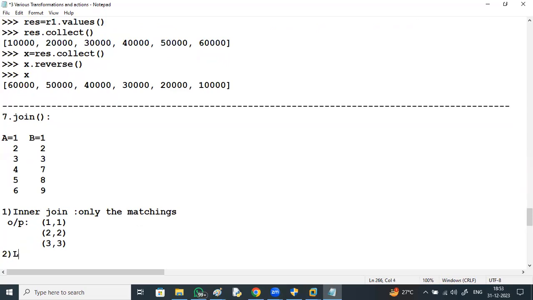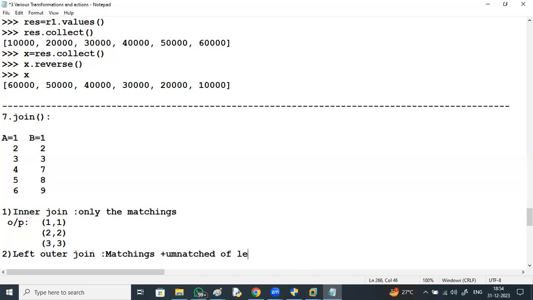Left outer join. Left outer join means what? Matchings plus unmatched of left side.